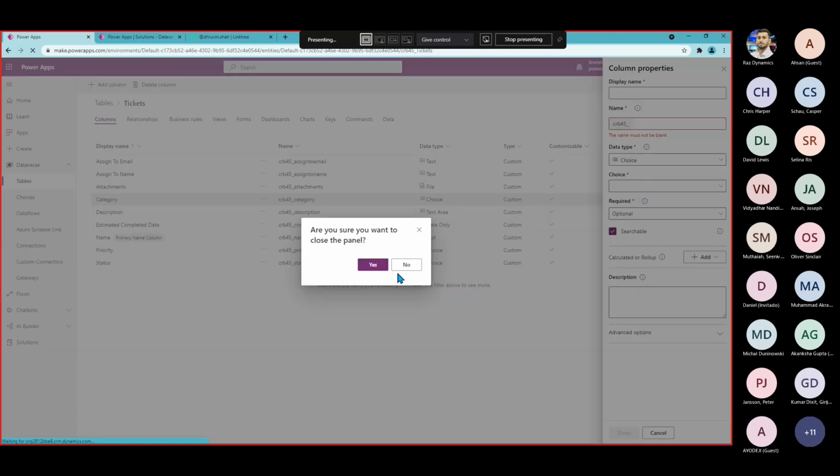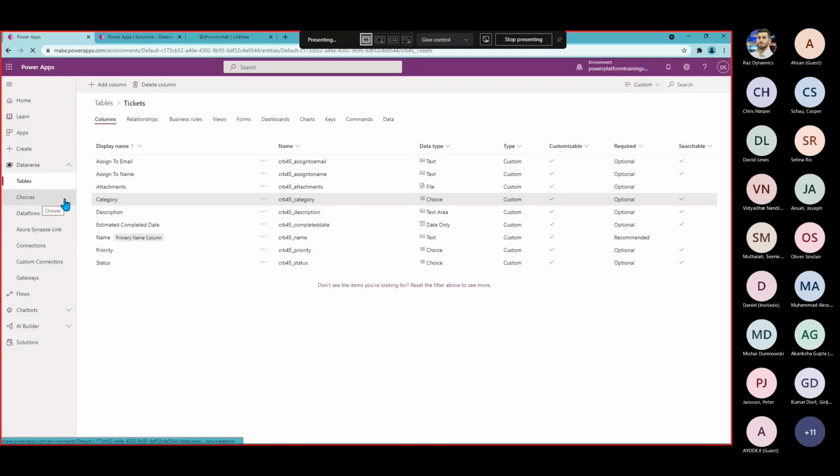So if you go to this choices section, and if I created this category, that will appear over here inside this section. So in another relational table, let's say I'm creating another table, and at that time I want to utilize a similar kind of category, then I don't need to recreate it. You can easily reutilize those categories over there. So that's the beauty of this Dataverse. Even for choices there is a concept of reusability which you can leverage with your other tables. So that is one thing.